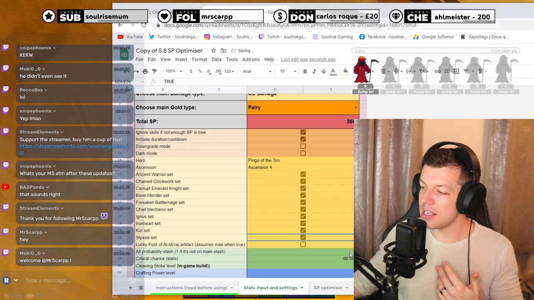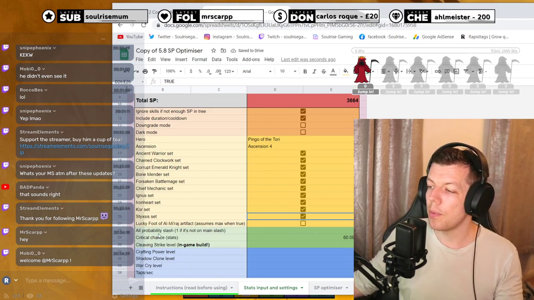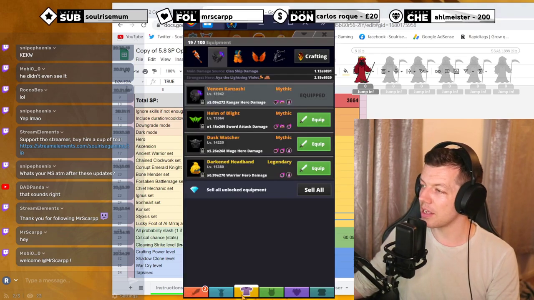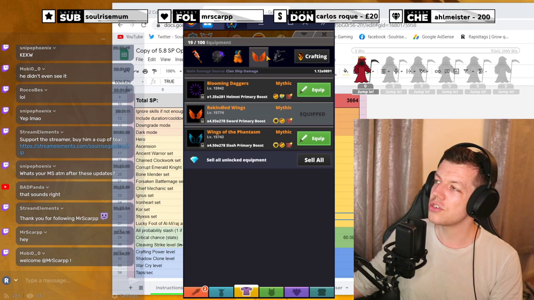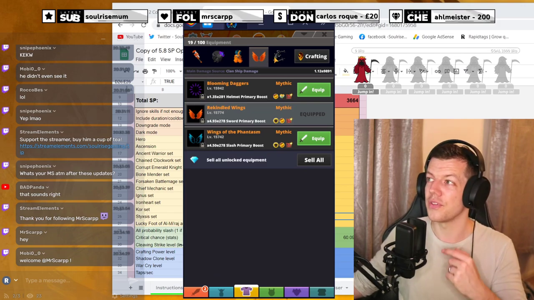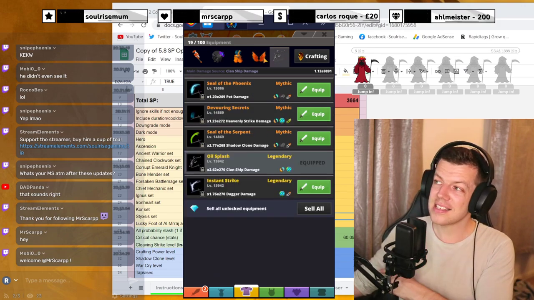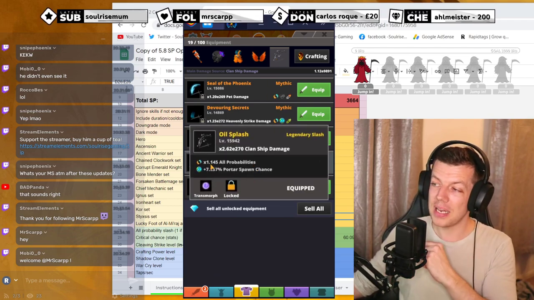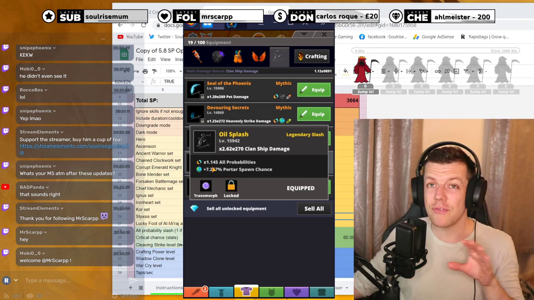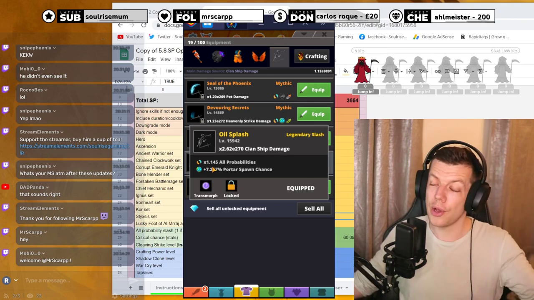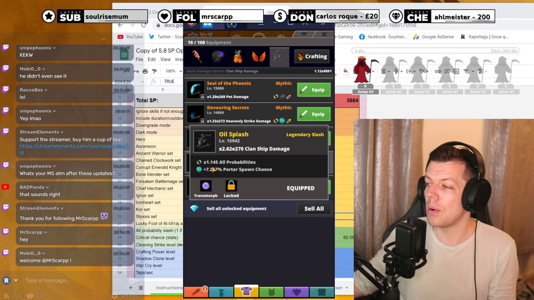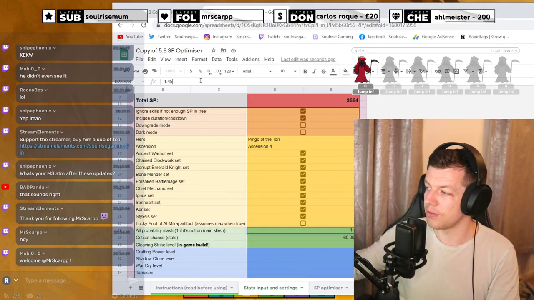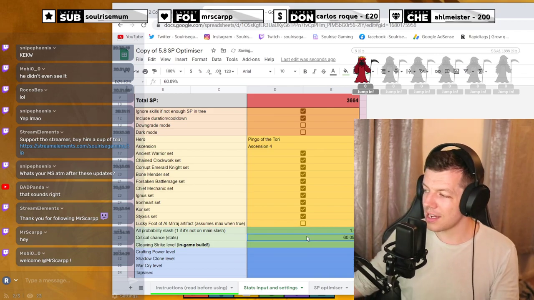All probability slash one if it's not your main slash. So what it means by that, go to your equipment and where the slash is. That's aura. So you go to slash, pick equipment, and then your probability, this is what you put in. If you haven't got probability equipped or showing, then just put one. So I've got 1.145. So this is what I should put, 1.145.